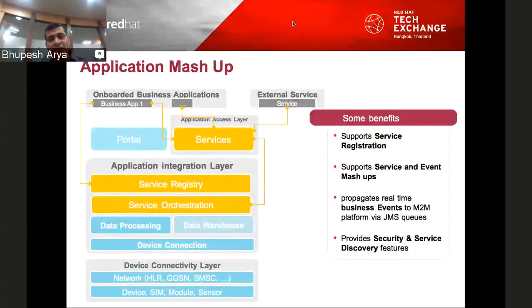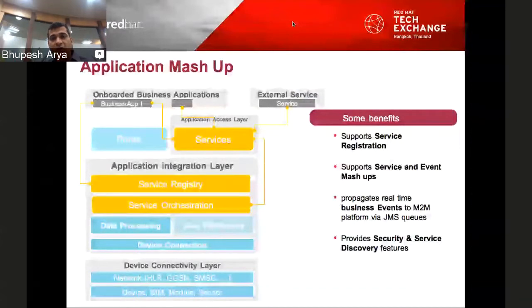There might be a need of a mashup of these services, and that is where again the application integration layer comes in, through a service registry which keeps track of all these different services, and an orchestration layer to support composing a bigger service out of these different services.